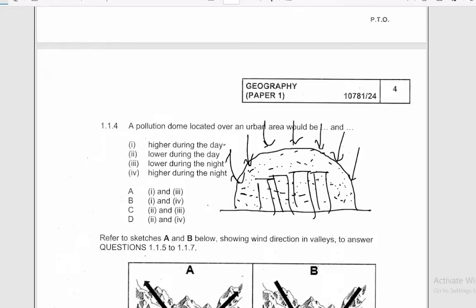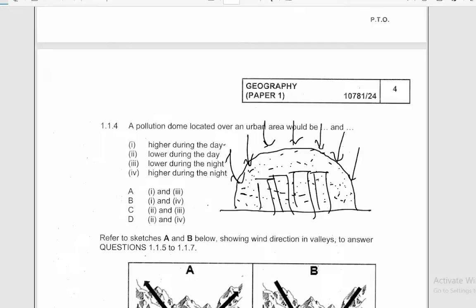So basically that's the concept behind the pollution dome during the day and the pollution dome during the night. We have seen the differences in the shape and the concentration of the pollutants. It's elevated during the day because of the incoming air from the surrounding rural area due to the pressure gradient. It ceases to exist during the night. The low pressure which used to exist over the urban area during the day is no longer there, because now there's no more insolation which was contributing to high temperatures within the urban setting.